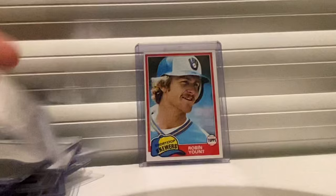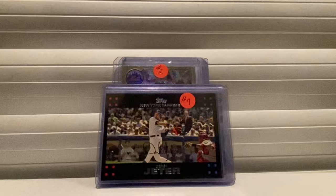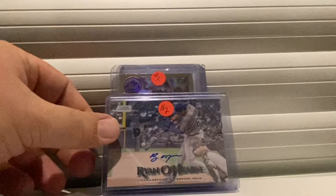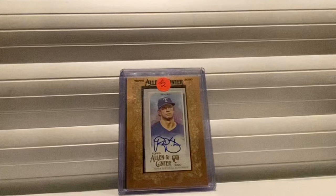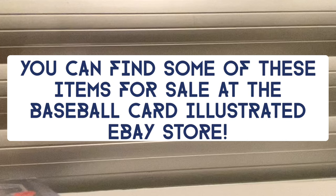That last dealer was so nice and patient, I decided I'd look through one more box. Not only was he very patient and waited for me before cleaning up and going home, he also made me a great deal on this stack. Right here you can see Mickey Mantle and George W. Bush on a Derek Jeter card — I got two of those. That's one of my favorite error cards. We got a Ryan O'Hearn rookie card that's autographed. A really nice InstaVision of Ronald Acuna Jr. A gold one of Darryl Strawberry that may well end up in my friend Doug from Don't Talk to Robots' collection. A Derek Jeter Chrome from around '91-'92. A Nick Solak autographed rookie card from Allen & Ginter. And Jake Cousins, a former Brewer. All that for a really nice deal.